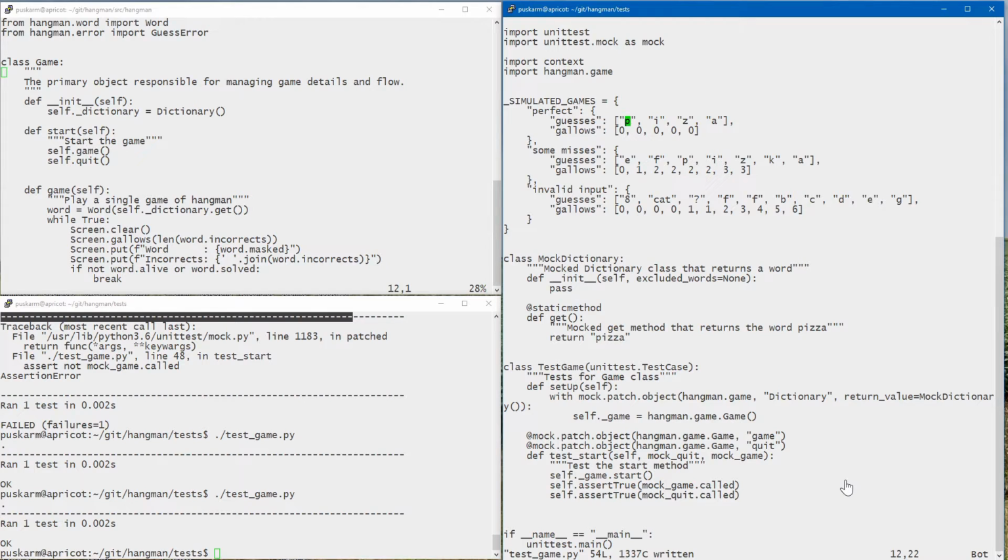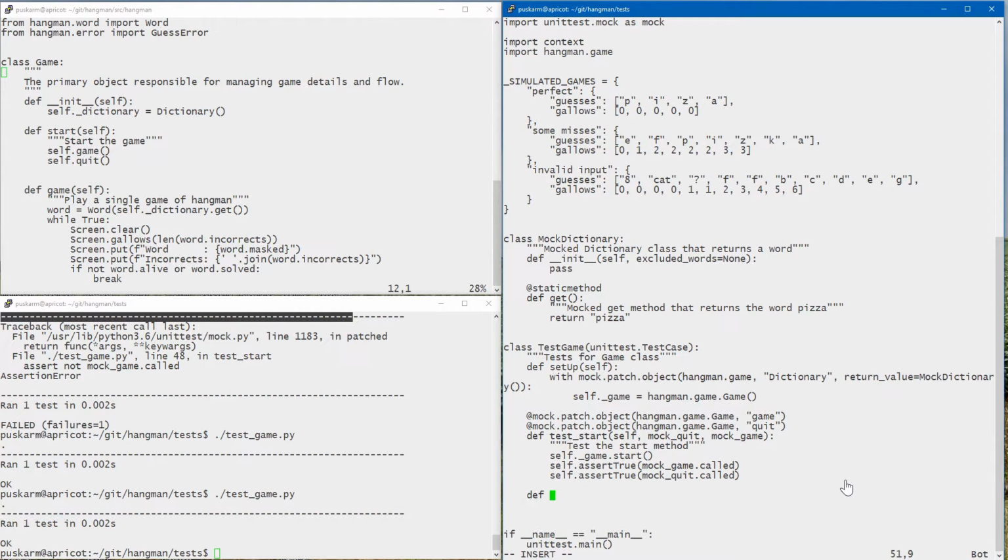So it's sometimes better to be more explicit, keep things separate, one per test, rather than loop. Because be careful when you're looping. If item number 37 out of 52 is going to be the one on your list that's going to fail, that's going to be really difficult to isolate. So rather than loop through these or iterate through these all in one function, I'm going to have three separate. I'm going to have a perfect, some misses, and invalid input method unit test for each one.